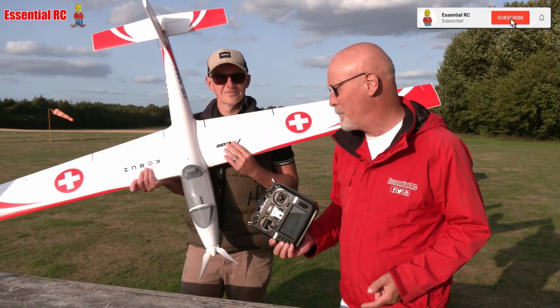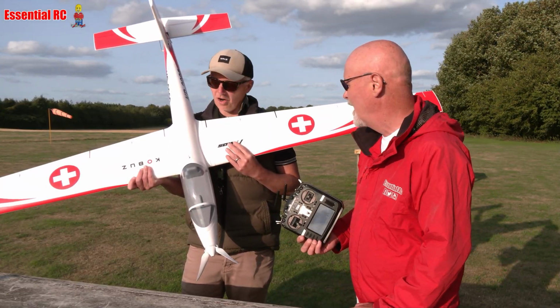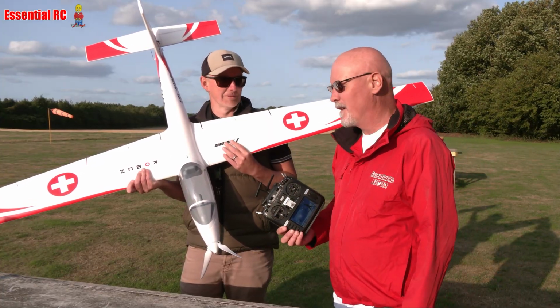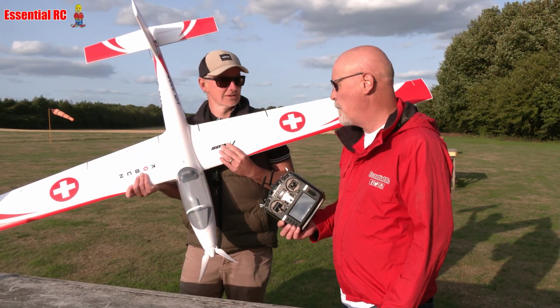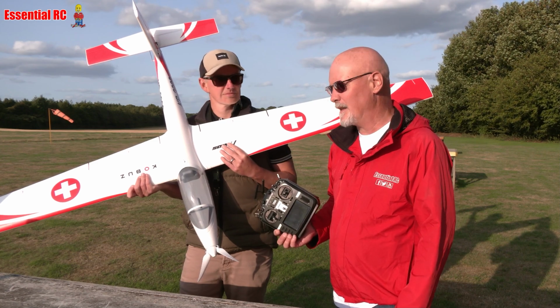The Kobuz, I'm pretty sure it is pronounced Kobuz. Am I right, Nick? I've always pronounced it Kobuz. I think Steve's is pronounced Kobuz. That's the only Kobuz I know. We do have a guy here, Steve Schaefer, who flies, what is it, a 4.5 metre? Yeah, I think so. Massive composite Kobuz, and it's fantastic.